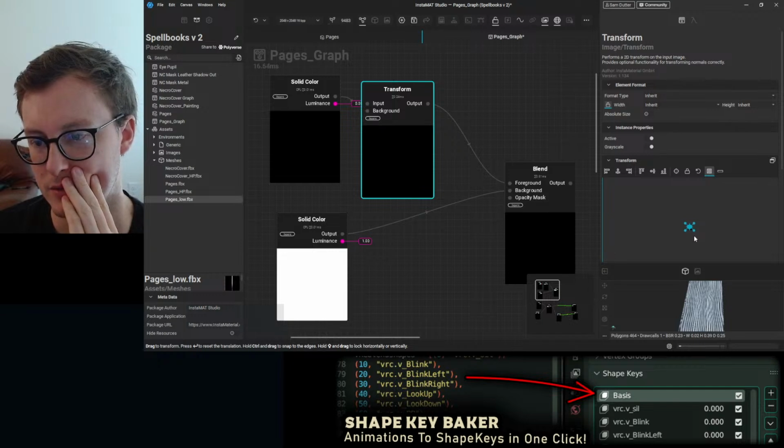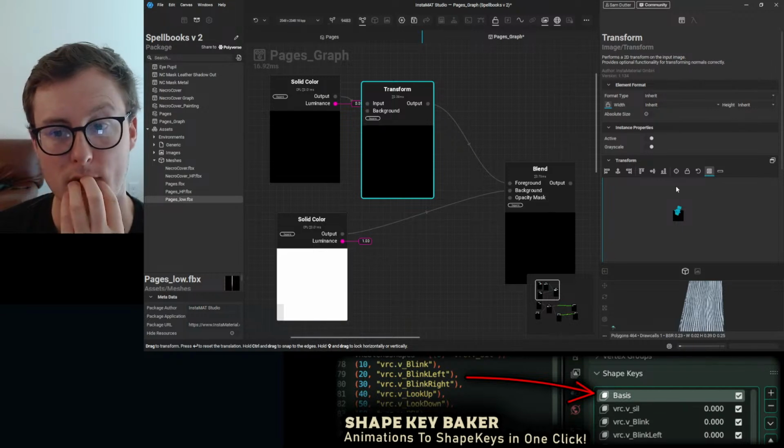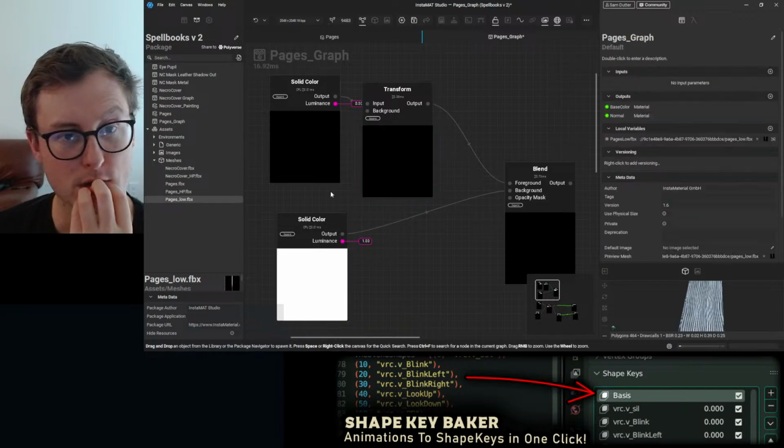It's like literally 4 pixels across. Strange.